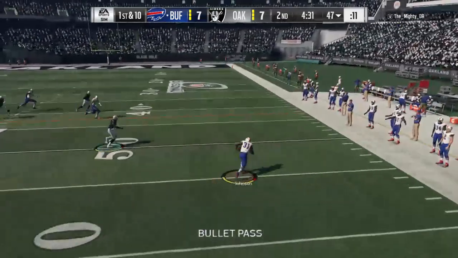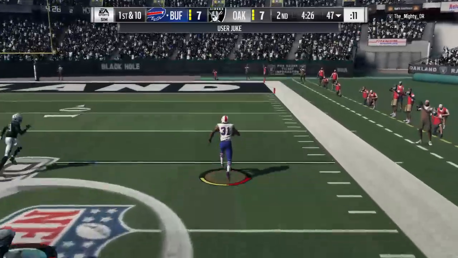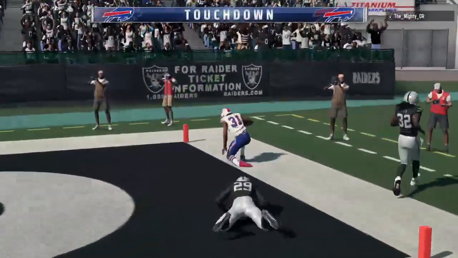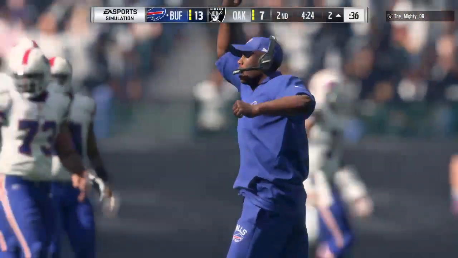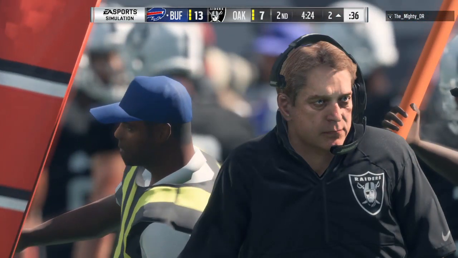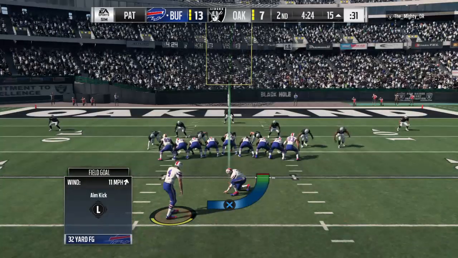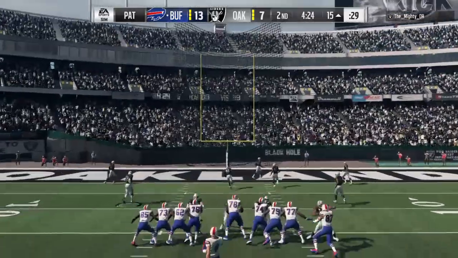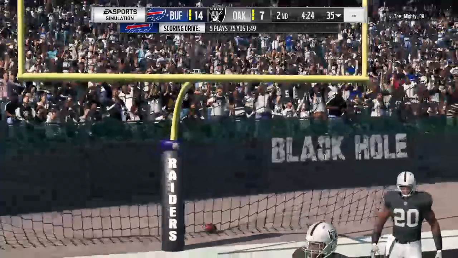Throwing now, Taylor on 1st down. He's going to lead this for his running back. It's complete. David Johnson on his way. And all the way home for a Bills touchdown. David Johnson. He scored on the ground and through the air. And the Bills have taken the lead. Hauschka now for the extra point. And he's got it. It's now a 14-7 ball game.